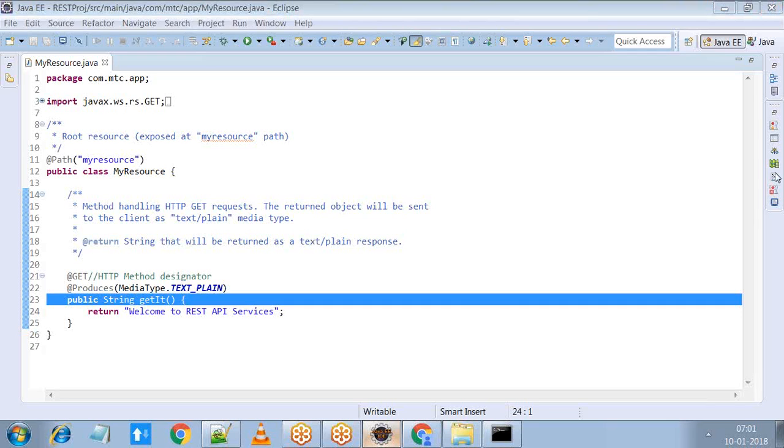You'll find that this method designator not only represents the CRUD operation, but also indicates that this method handles that HTTP method request. In this case, because this method is annotated with @GET, this method can handle the HTTP method get request here.